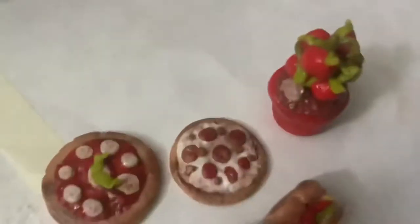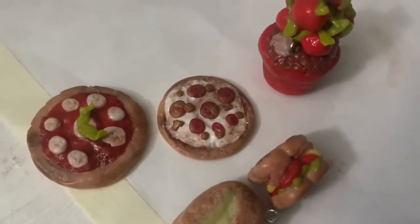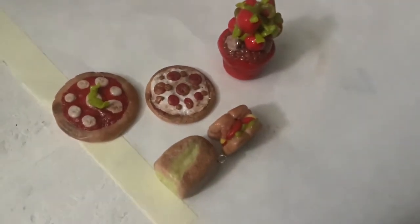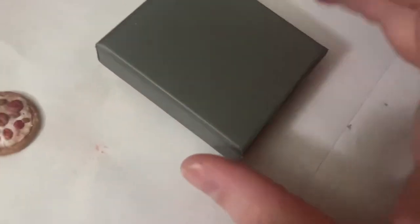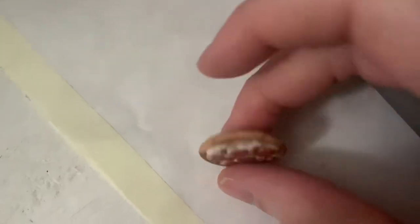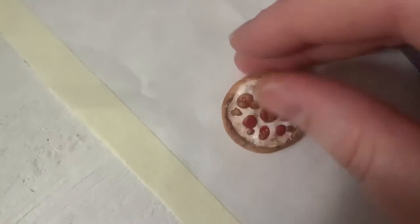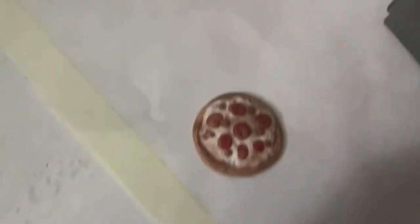So yeah, I'm still not sure whether to cut a slice out of it or not, so maybe I'll do one with a slice cut out of it to make it fit back into place. I don't know yet, but I love all my miniatures. This is the box that I got the necklace from, and I am using it to hold my polymer clay stuff. Now I just need to go bake this one, because like I said, it's not baked yet, it's still wobbly. So yeah, I'm gonna go bake it now.